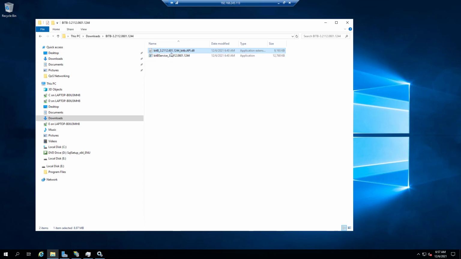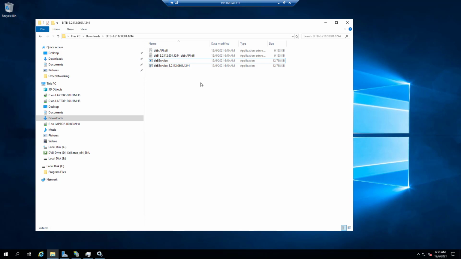All right, so the first thing we want to do is copy and paste these files and rename them, because we can't use them like this. We have to take the version number off before we can use those files. So let's just take this one right here. This is not going to say copy in here. So the DLL is done, and now let's do the service. And there's the service. So both files are now renamed.